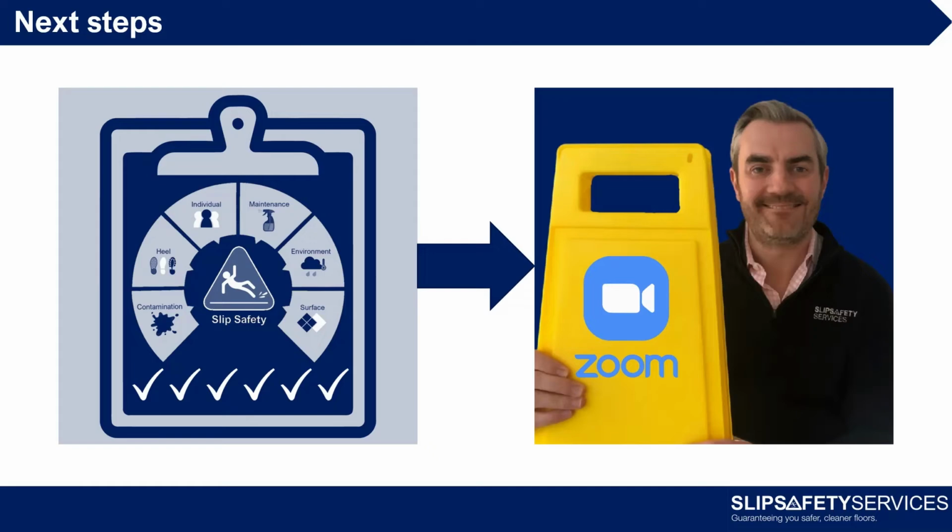We can look at your report, and I can share with you some of the things we've learned from other clients in similar sectors to you, or indeed in totally different sectors to you, but where we see different profiles of scores. So if you're scoring well on individual and heel and maintenance, but not so well on contamination, environment and surface, well, what does that mean, and what can you do about it? And again, that's something that I'm happy to do. There's no cost to having that discussion, and I'll try and point you in the right direction and give you some of the benefits of my expertise.